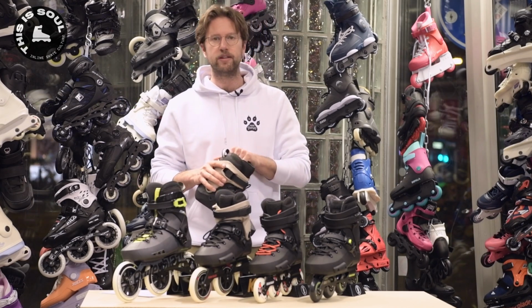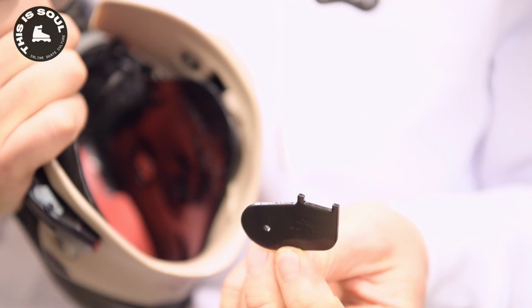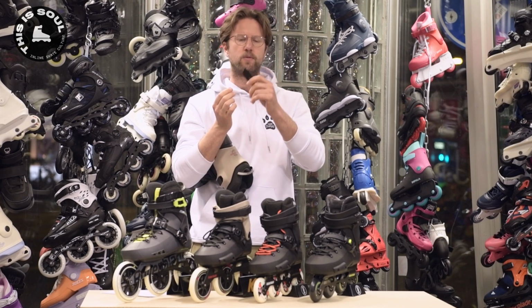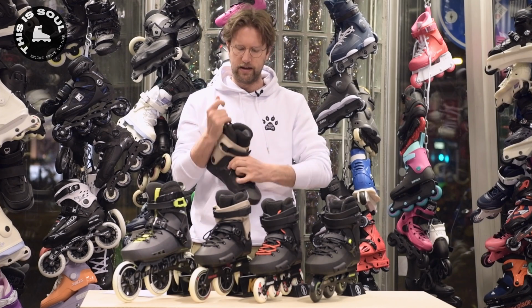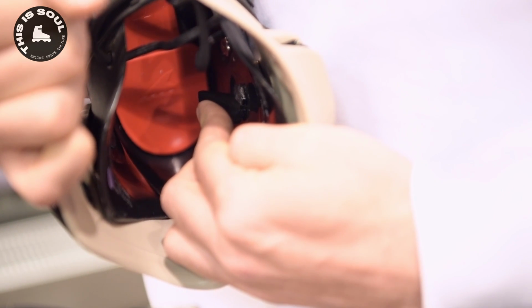And to open it, you need a little tool. There's this little tool in the box if you buy the skate. If you don't have it, you can also buy it separately on our website, of course. And you take out the liner, and then you put it in from the inside, and that enables you to hold the T-nut while you unscrew the cuff bolt.